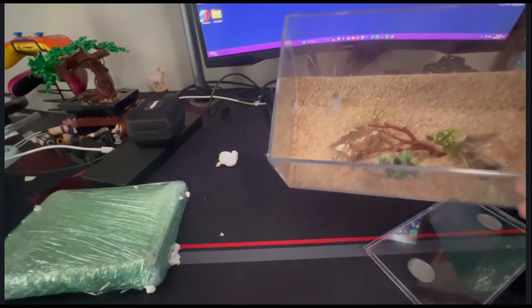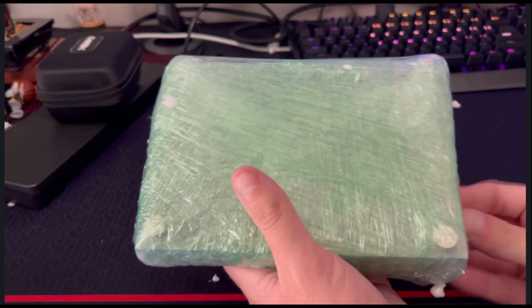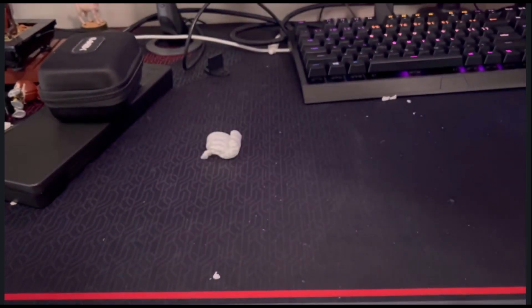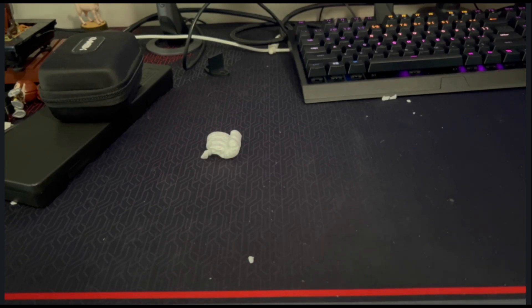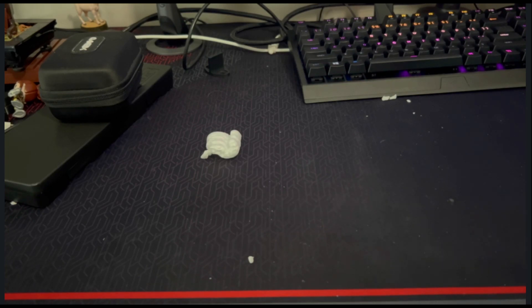Thank you Mac for making this outworld look so bougie. Sorry about that cut — I ran out of storage, go figure. So the outworld was pretty, but let's get to the main event of this unboxing. Wow, this nest has so much detail in it! This is one of the first big nests I've ordered from Tarheel Ants. I've got the Casita — I think it means 'house' in Spanish — and then the Fortress.